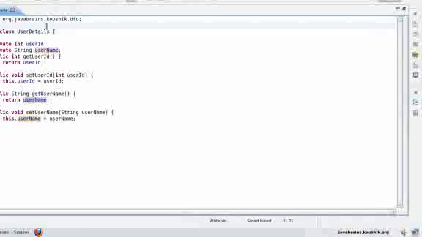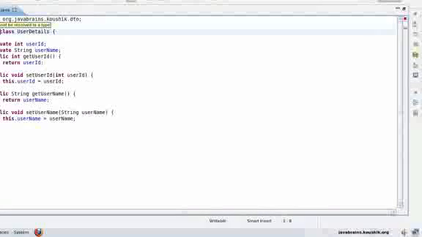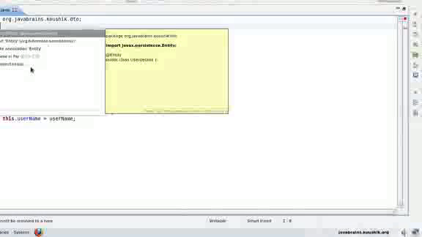The first of those annotations is @Entity. As soon as I type that, it comes up with an import suggestion. When I open this, I see two possible options. One is import Entity from javax.persistence, and another is import Entity from org.hibernate.annotations.